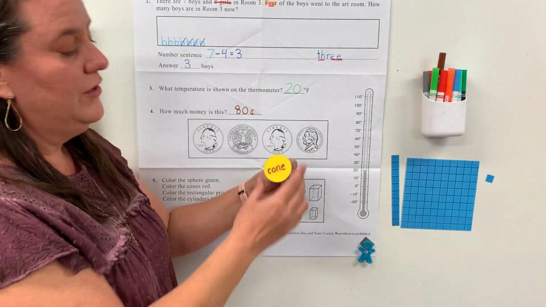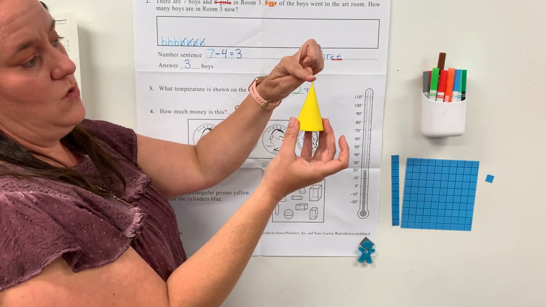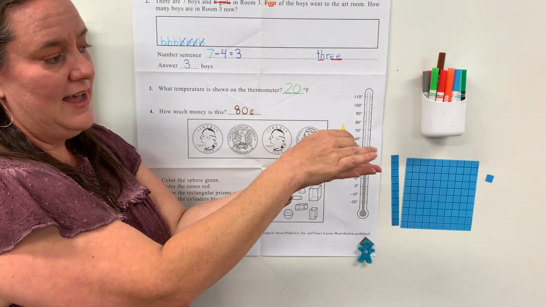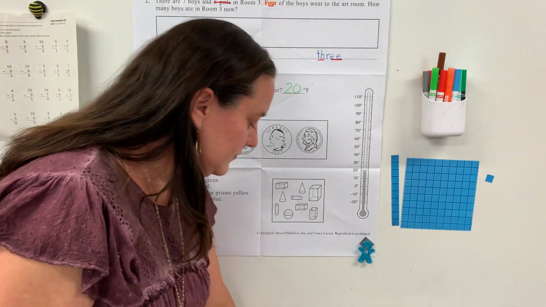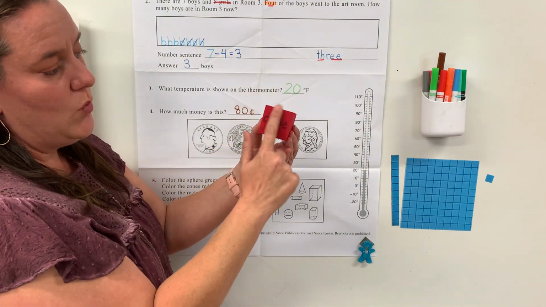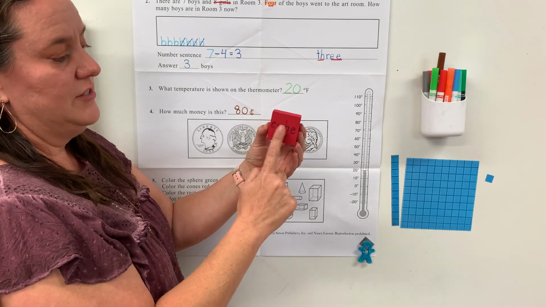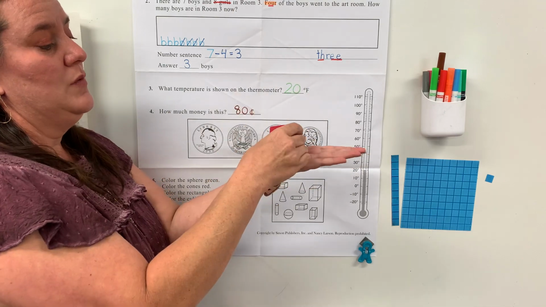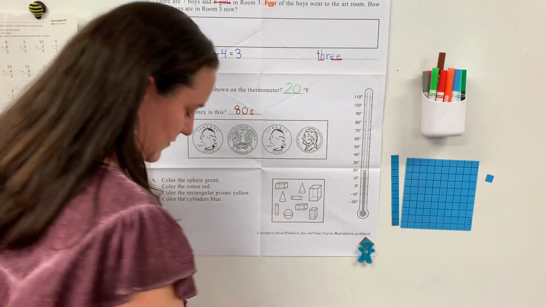Next, we have our cone. A cone has 1 circular face, 1 vertice. It rolls, it slides, but it does not stack, okay? Next, we have our cube. Remember, cube has square faces. They're all the same size. All right, and there's 6 faces and 8 vertices. A cube can slide, a cube can stack, but it doesn't roll.